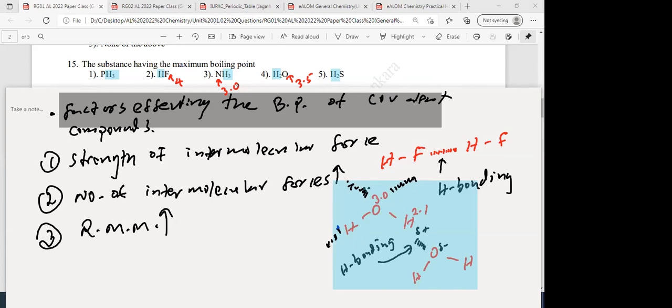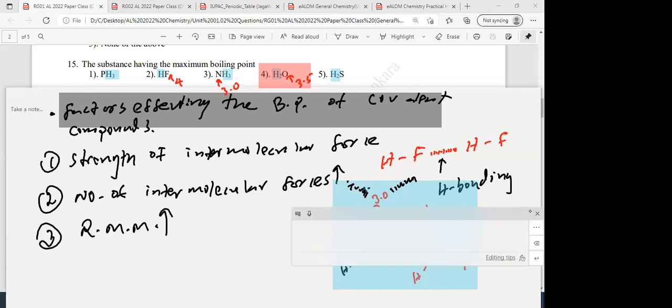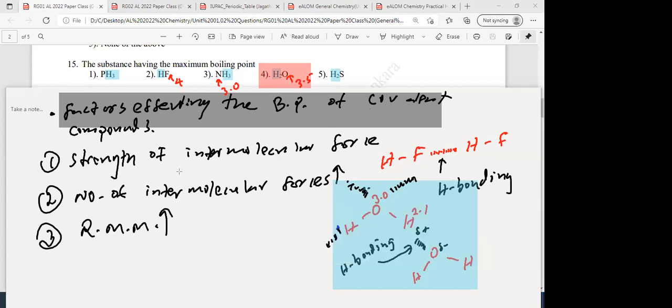So what is the answer? The final answer for question number 15 will be the 4th. Answer will be 4th. So Chamika is correct. Sorry, the 15th one. Only 2 of you gave the answer. Dulshan, your answer is correct. Ransiluni, your answer is not second, it's 4th. What about the others? Others, they haven't done it.